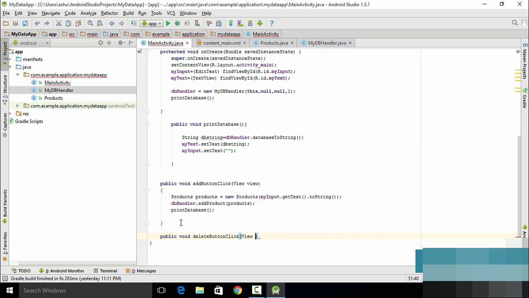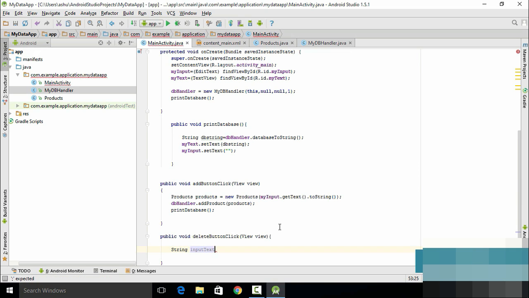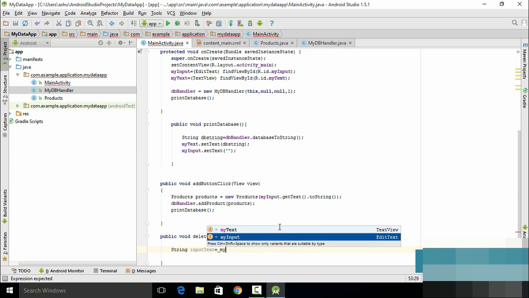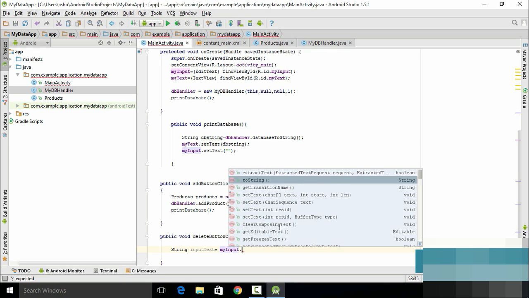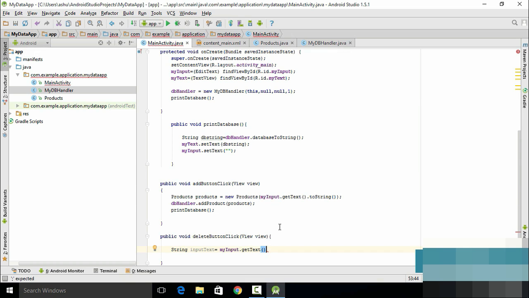Then we type view, and inside the code we specify what needs to be done when this button is clicked, and basically we just want to delete the text which has been entered. So inside it we type String inputText equals, then we get the reference to myInput. So we type myInput.getText, and this is going to extract the text, and then we need to convert it into a string, so we type toString.